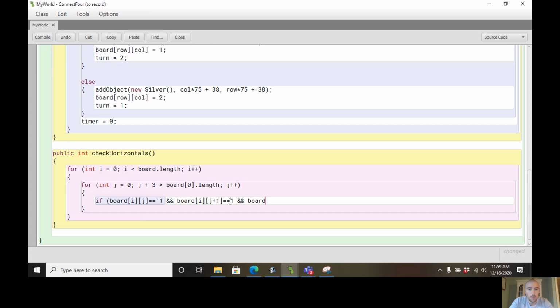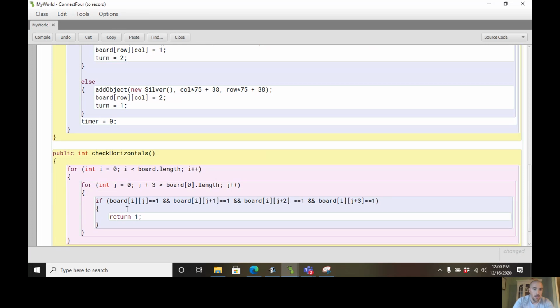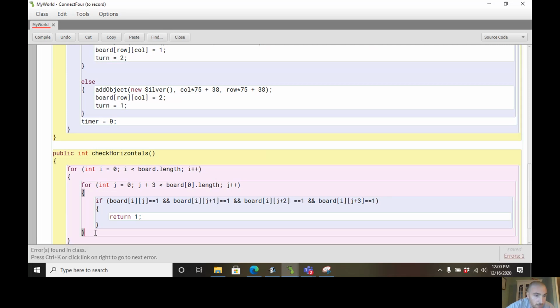And board I J plus 2 equals 1, and board I J plus 3. These are all ones. So these are 4 in a row on the same row, 4 columns side by side. If they're all ones, I'm going to return 1. And so if check horizontals tells us 1, then that means gold.